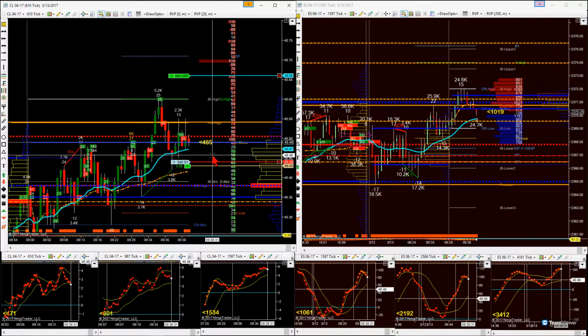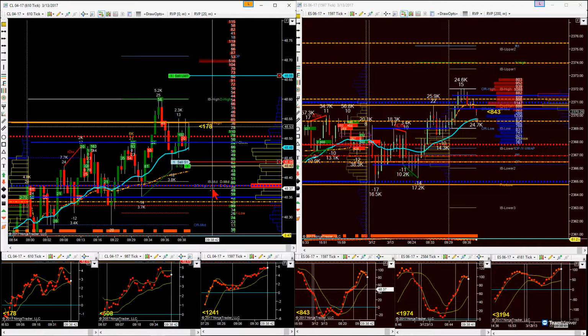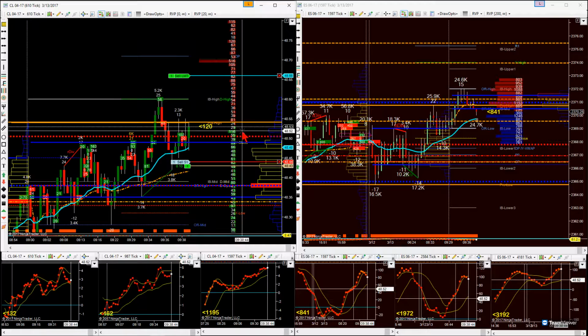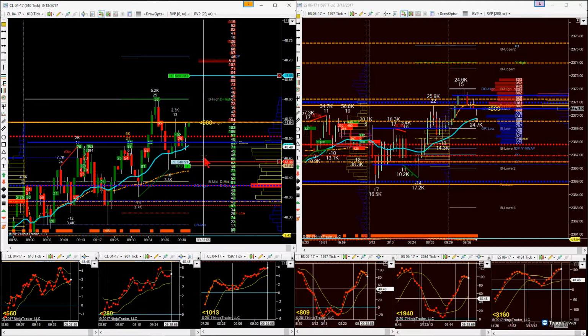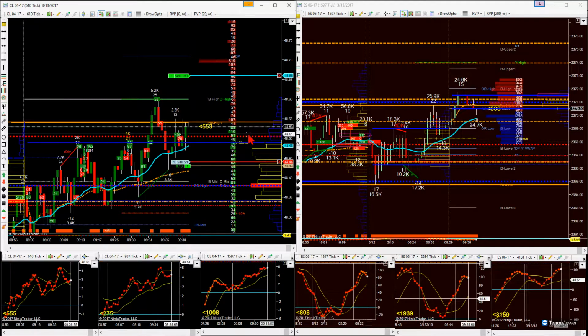Big sellers just came in there, large contracts, and it pushed price down. But again, every decent push down is being responded to by buyers. Oh, nice. This 100 and some odd contracts came in at the current bid. Now let's see if we can see this hold and start pushing again. Give us another push like we just had to get us to the current high of day. We just saw a bid come in.